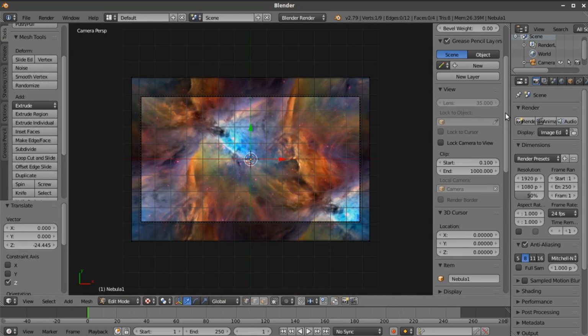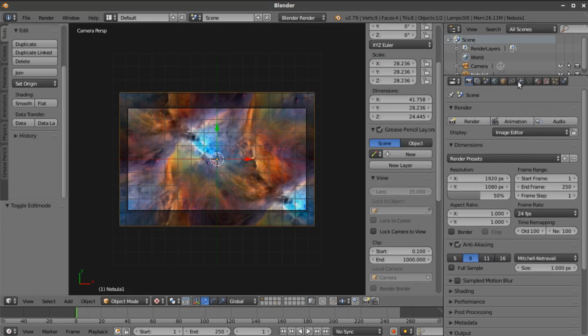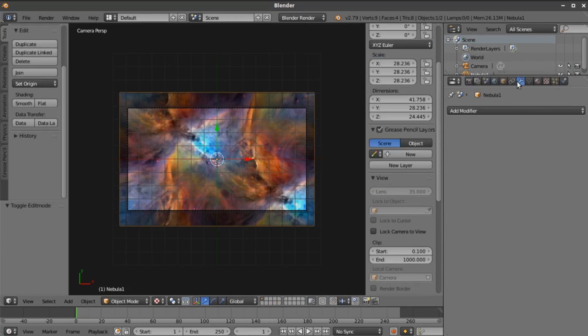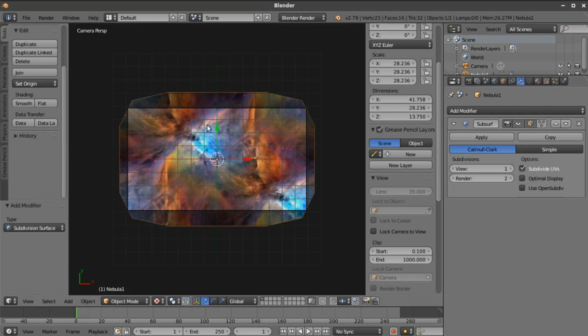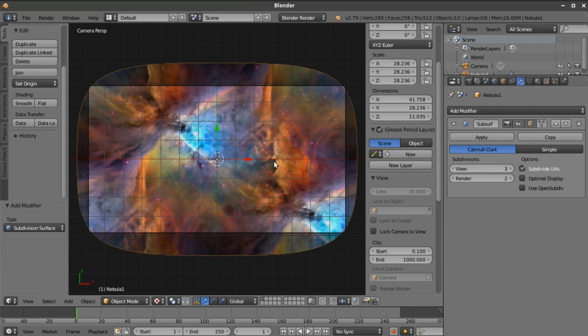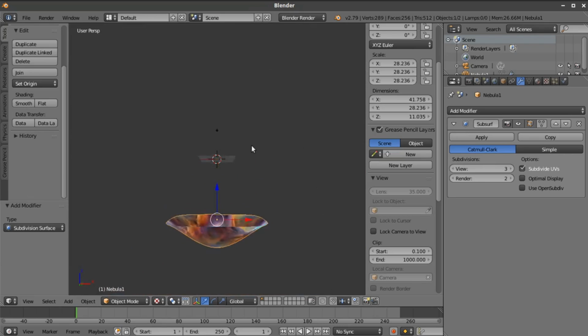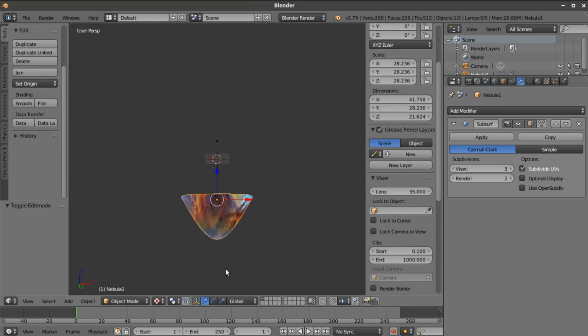So what we're going to do is go over here to selecting our object in the background. We're going to come over here to the modifier stack, and we're going to add a subdivision surface modifier, and then we're going to bump it up a little bit. It doesn't matter that it rounds off the edges and warps the material a little bit, because we're looking more at the center. But now we get a smoother sort of curve going on here. If we tab back into edit mode, we can increase this even more by moving that single vertice.